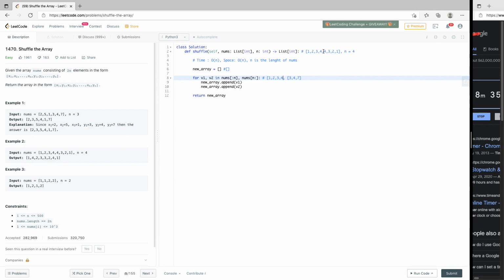Then we take the remaining elements starting from index 4, that will be our other part. So then as usual, pick the first elements 1 and 4. So we have 1 and 4. Then we have 2 and 3.